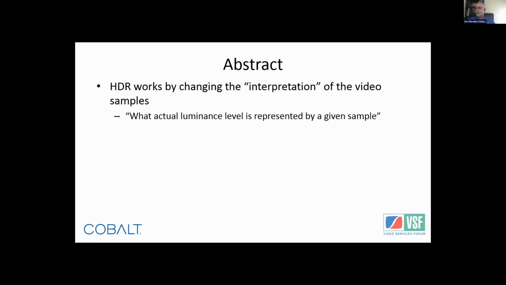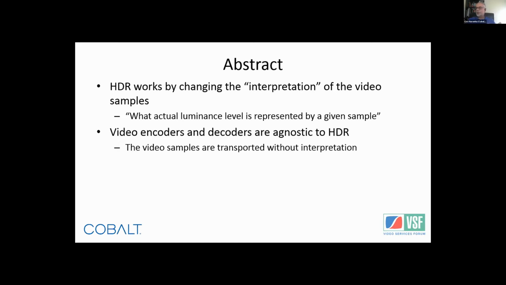A little bit of an introduction about HDR. HDR works by changing the interpretation of the video samples, what the actual luminance level is represented by a video sample. Video encoders are by and large, not completely, but by and large, agnostic to HDR. They just pass that stuff on. There's things you can do to optimize for HDR, but they are by and large agnostic to that.